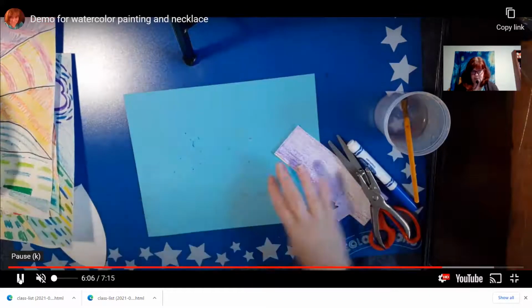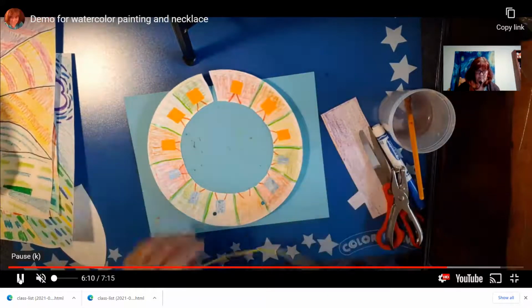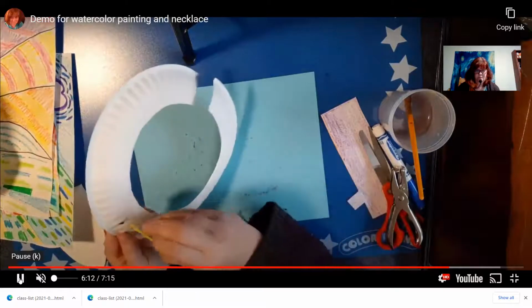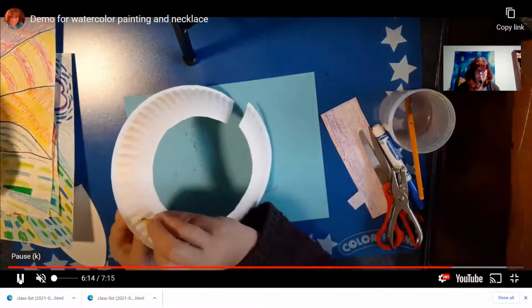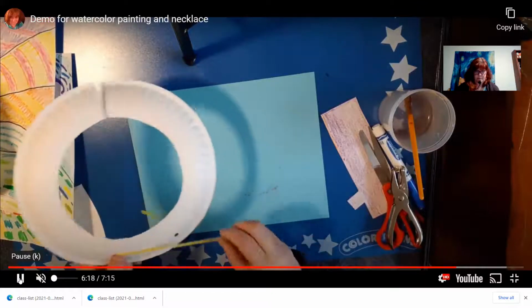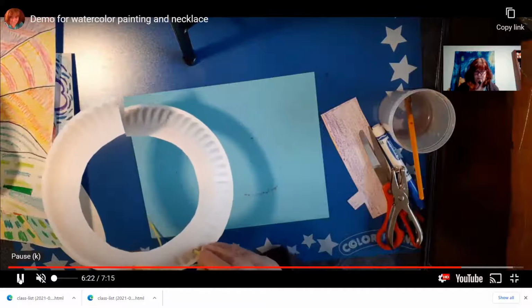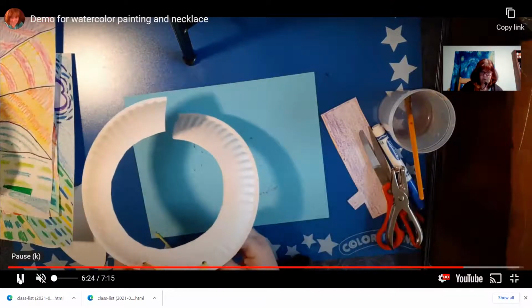And let's say this little piece has already been colored, even though it hasn't. But I'm going to loop my yarn from the back so that the yarn comes out in the front.